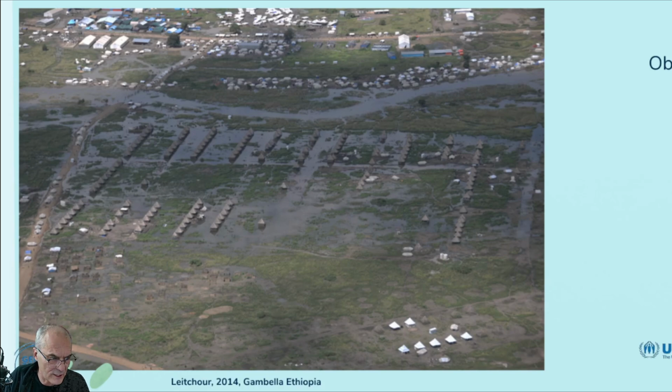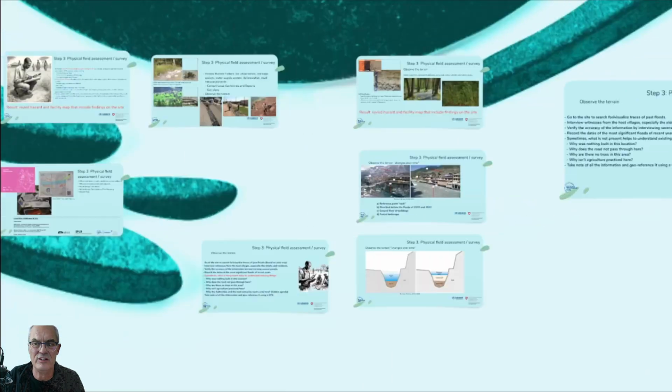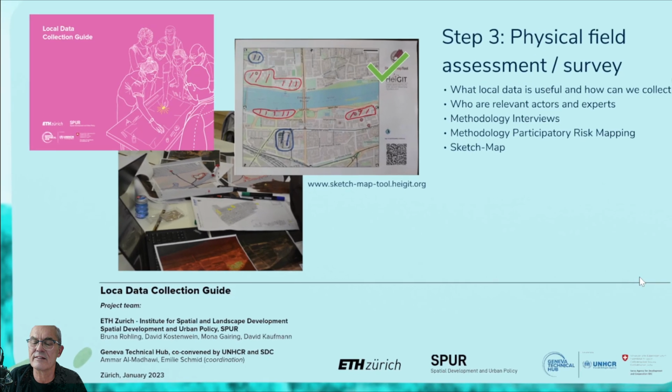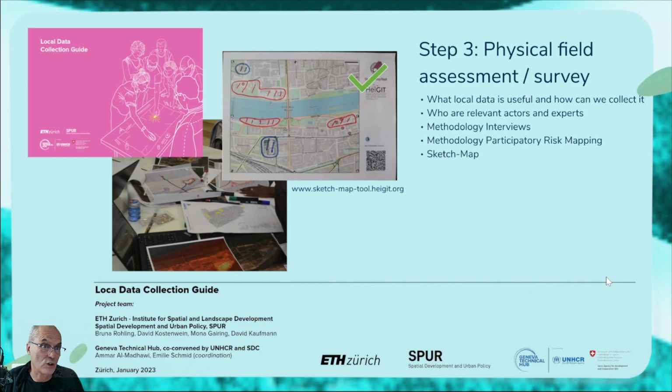Reading what is not there is an exercise that is not so easy to do. With time and experience, probably you can do that. But now our colleagues have developed a system to speak with the local people and to collect information locally. It's a guide called the Local Data Collection Guide. And now I would like to give the floor to Nadine, who first should introduce herself, and then she can start with the presentation of this local data collection guide, which is available, of course, for free on the internet.